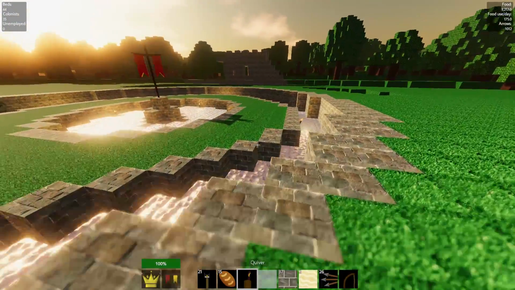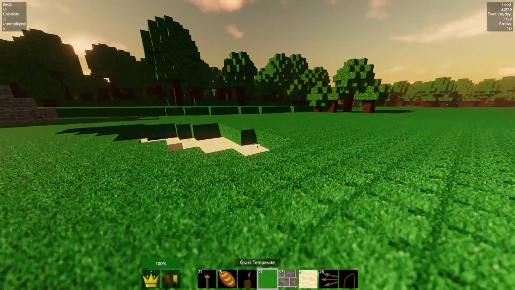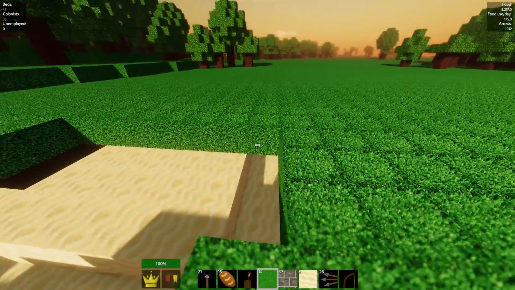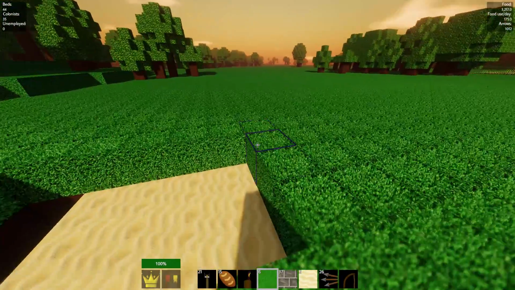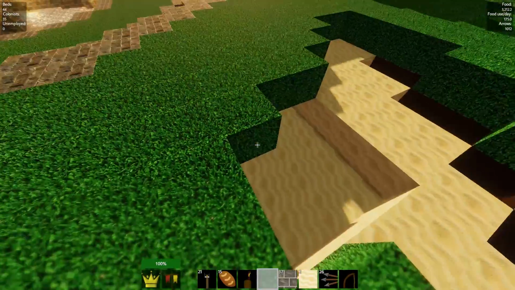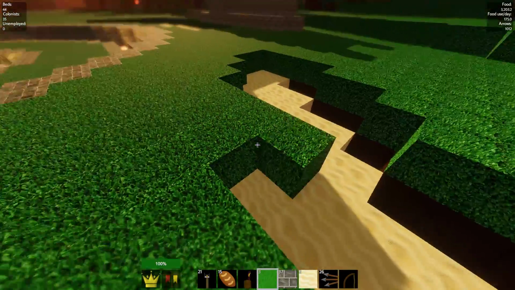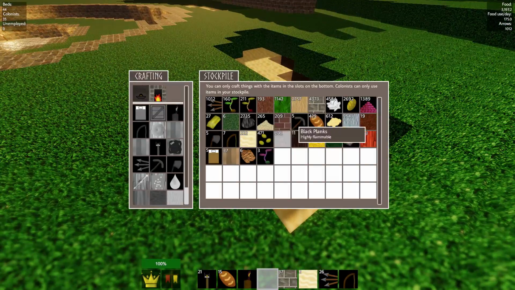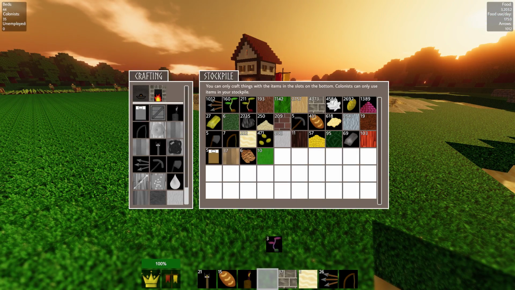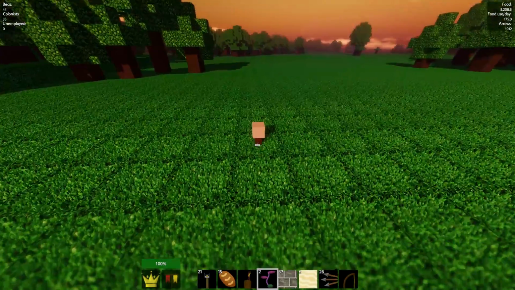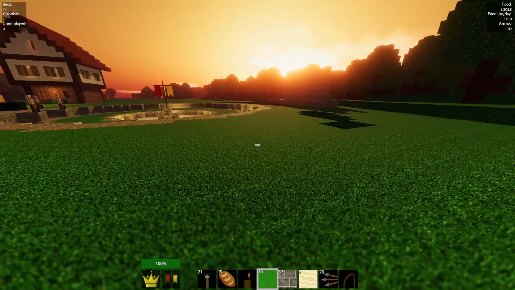But yeah, I could add bushes down to the sides there, but I think right now this looks pretty good. I don't want to mess with it too much. And this is filling in just nicely. Filling in very nicely. Any more? No? Okay. So, I actually do have a cherry sapling here. Let's go ahead and plant them there and just see what happens, see if it gives us anything new.